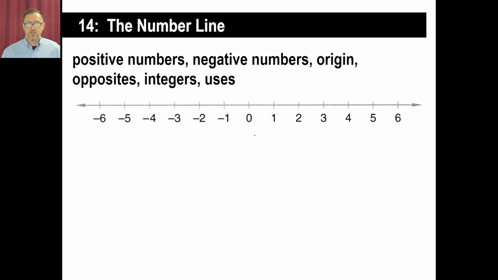So that is called the origin, the zero. Just remember that. Opposites: anytime you see a number like, let's say, 3, it's 3 to the right of the origin. And the opposite of that number will be just a mirror image of that, 3 to the left on the number line. There you go.